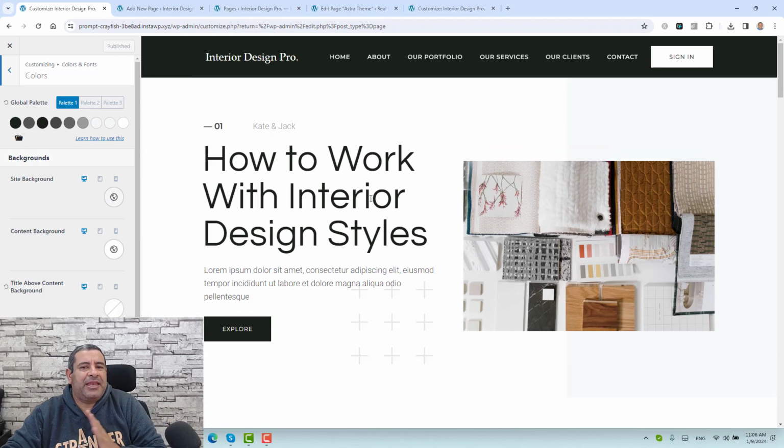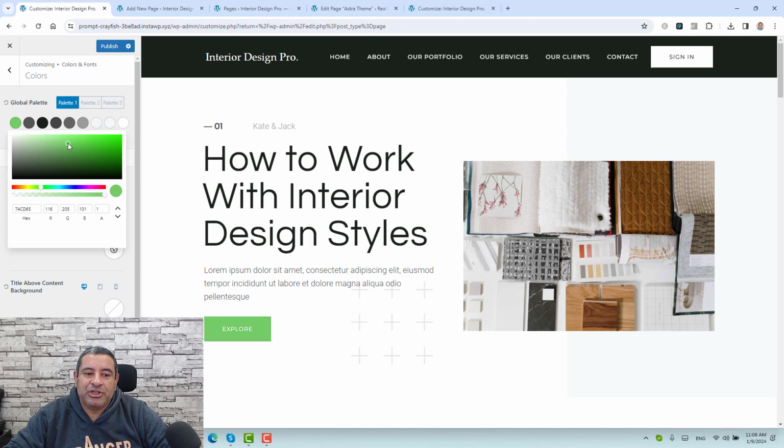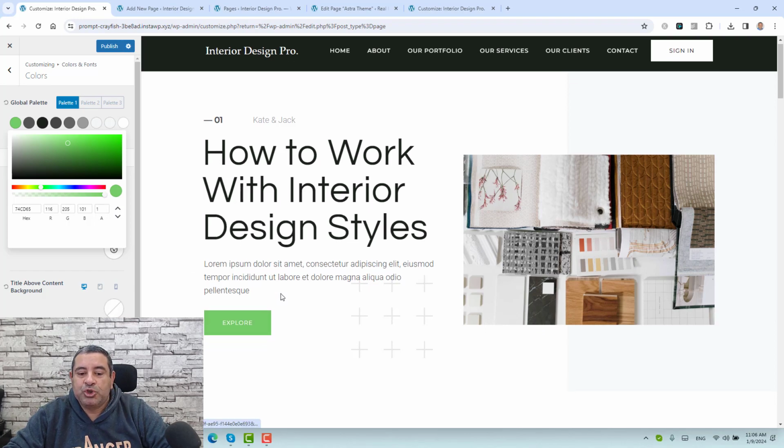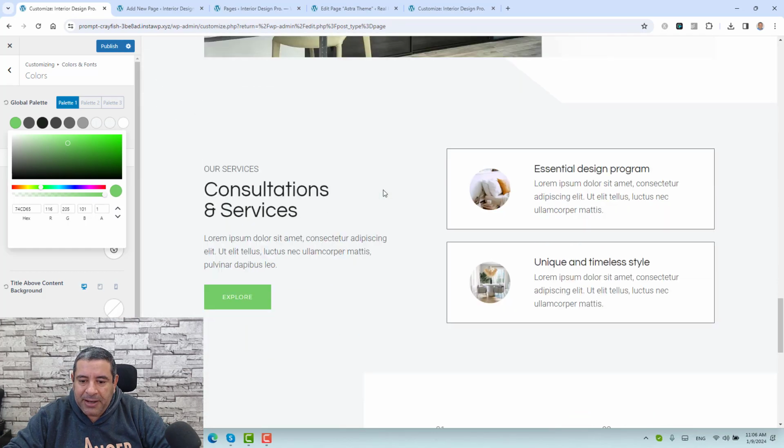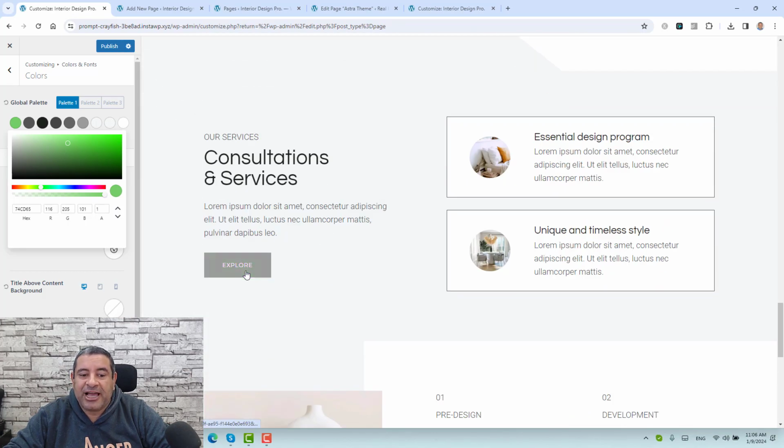If you want to make any change, if you want to change this color globally, I can just go to the global color here. I will change this like this. Now all the colors, all the sections that have been connected with this green color will be changed to something like green now, not black. So you find that all the buttons have been changed.